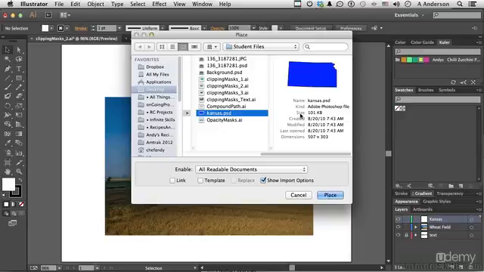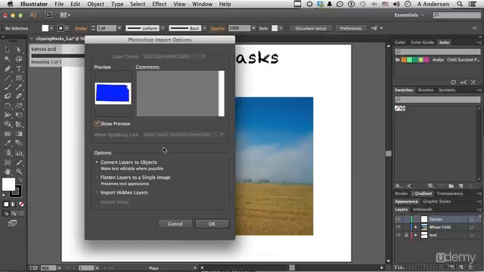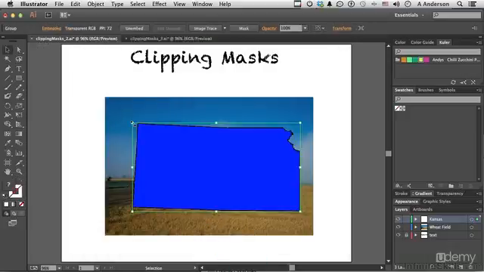So what I did was I went out on the internet and I found a site that's got the outlines of the states of the Union. Okay, I picked Kansas. I brought it into Photoshop. I removed, made transparent the areas kind of around here. Okay, so they're transparent. That's going to help me out. And I click Place. Now for import options, convert layers to objects, click OK. Go ahead and place it.